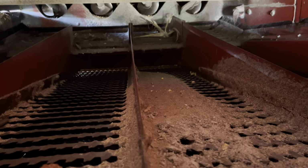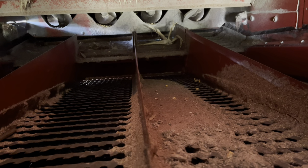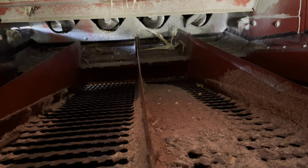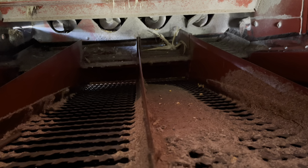So what I'm going to do, since it's warmer out right now, I'm going to take a hose. And I'm gonna see if I can get that to go through, and then I'll turn on the combine and I'll let it run and we'll see what happens.